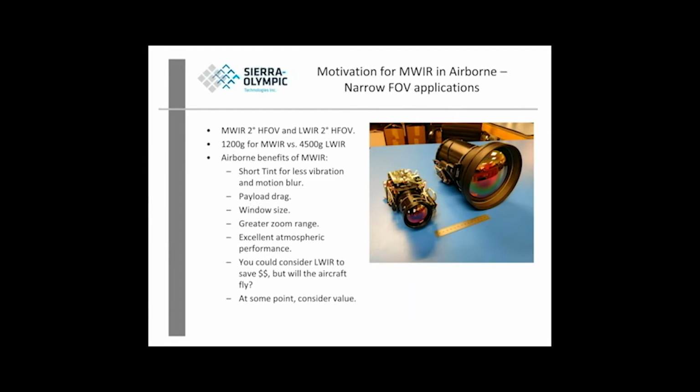The other benefits are short integration time. With a smaller sensor, there's no payload drag. Your windows are easier. The lenses are more capable on cooled systems. Cooled systems see through the atmosphere especially well. Now, you just got to ask, can I achieve my goal with a long wave? If you can't, you have to go to midwave. And at some point, the performance of midwave matches up with the performance of the aircraft. Why cheat your aircraft with the limited performance of long wave if the value of the aircraft matches up with the value of a midwave sensor?